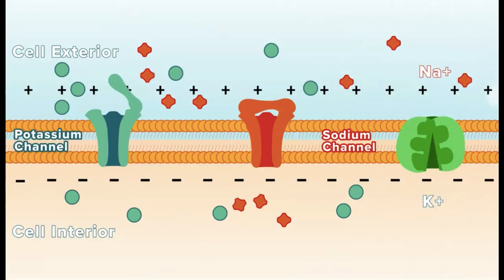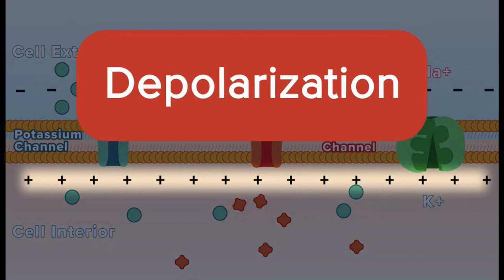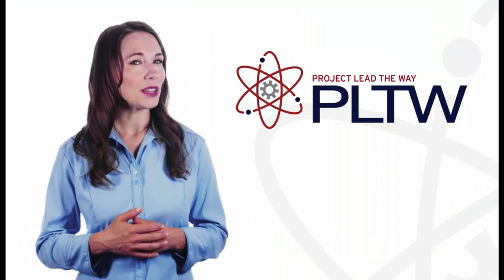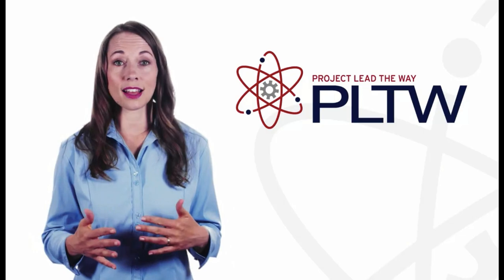When a neuron receives a signal, sodium channels along the membrane open while the potassium doors stay closed. When this happens, sodium begins rushing into the cell, making the inside of the cell more positive. This change in charge is called depolarization and is what generates the electrical signal. As depolarization happens down the entire membrane of the neuron, the action potential propagates through the cell.